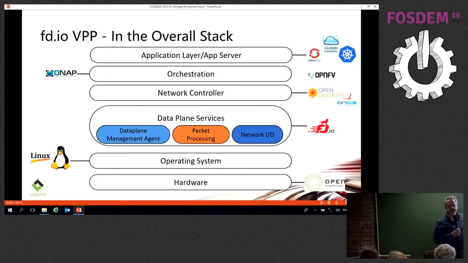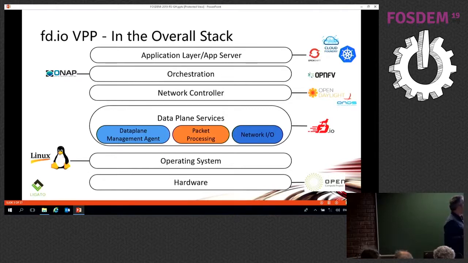Some of these other projects have been talked about already. For example, I used to work on Open Daylight quite a bit. That's been presented. ONOS has as well, which is another SDN controller. I think Emma's talking about OPNFV stuff after this. ONAP, strangely, no one's here talking about ONAP. So, has anyone here heard of ONAP? Well, maybe that's why nobody's talking about it. There's only like four people with hands up.